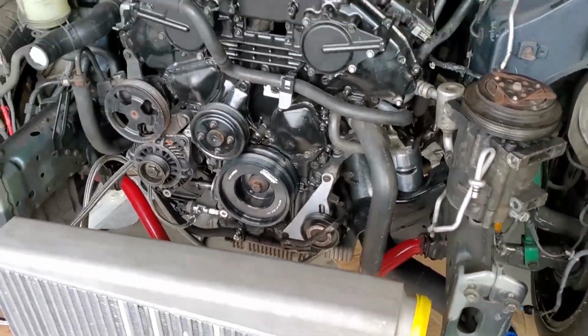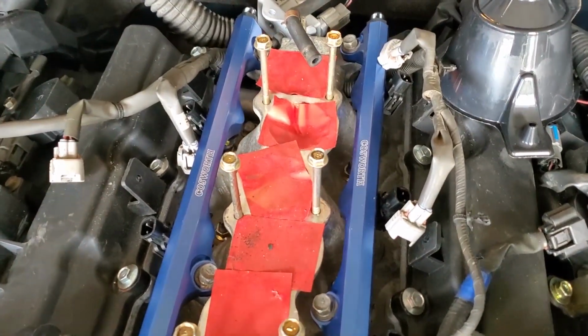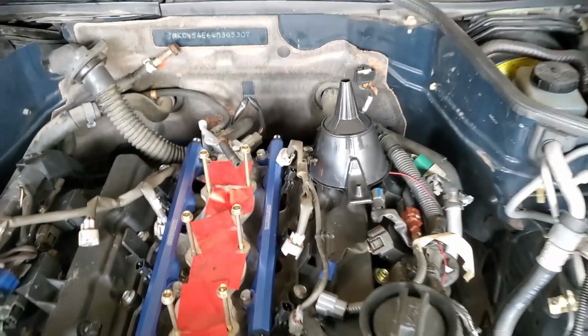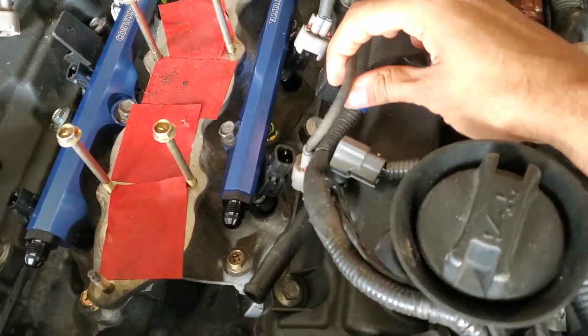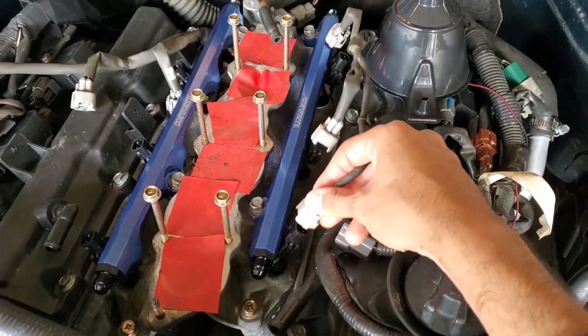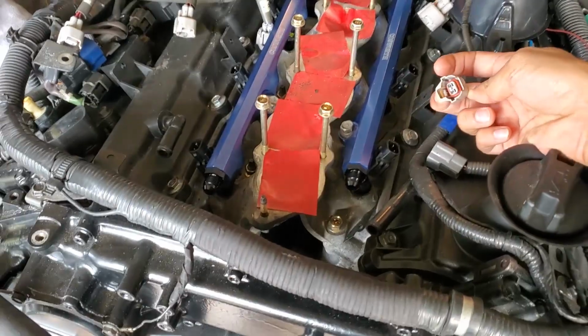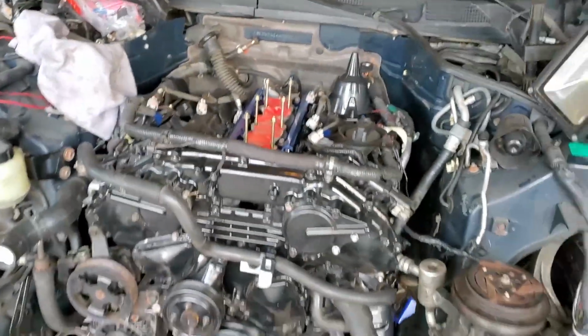Other than that, we did also install the Cosworth fuel rails up here. I love the way these look. They're nasty. Kind of go with the color of the car as well. And ID 1300cc injectors are also installed. Now the IDs use a different harness, and obviously these won't plug into this. So we actually had to get an adapter harness, which I should have hopefully tomorrow. So I'll plug those in.